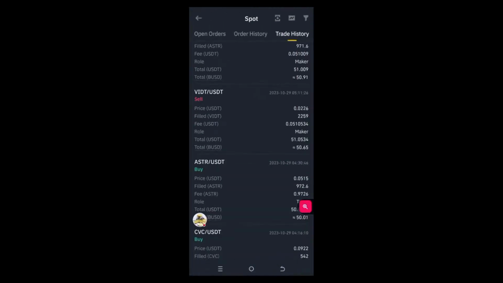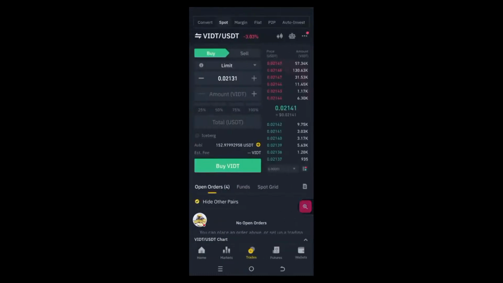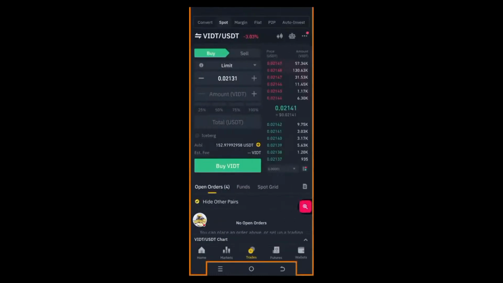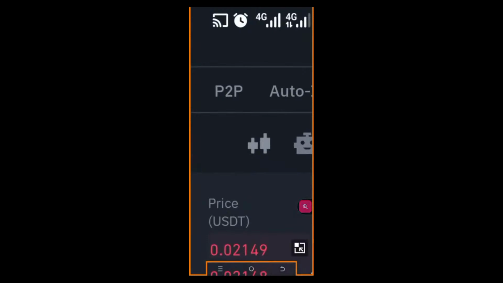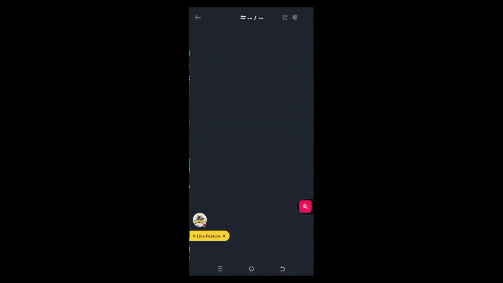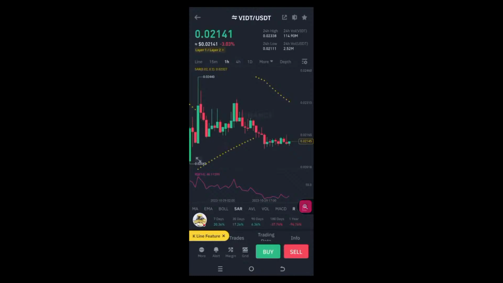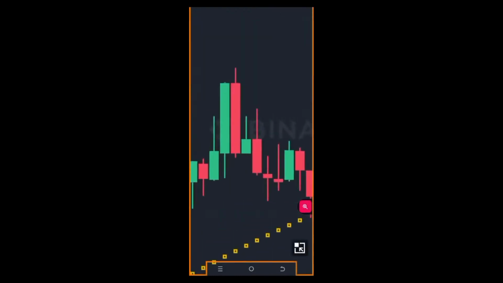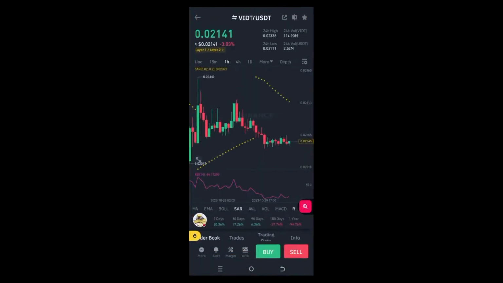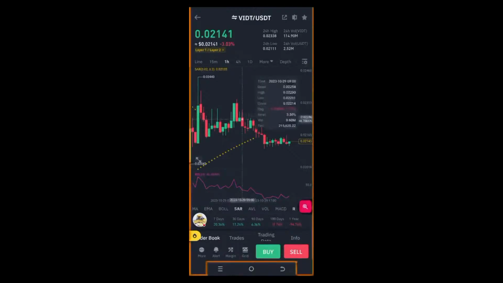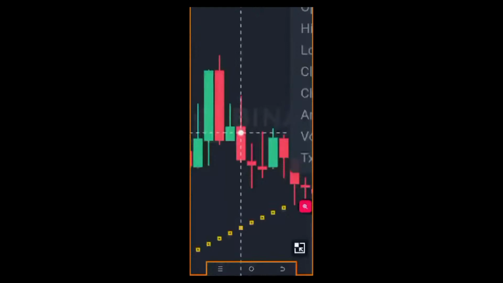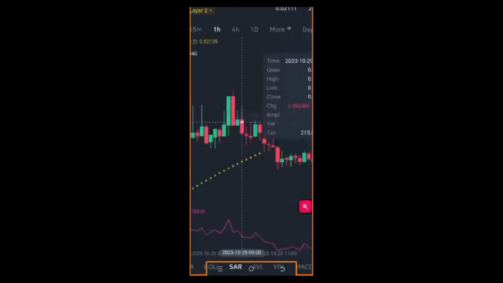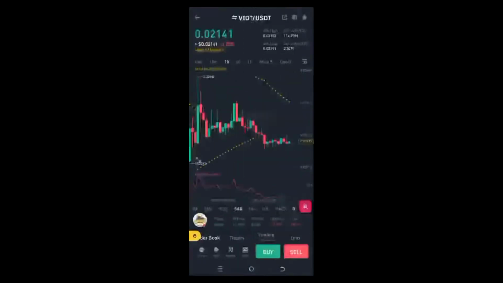So before I ship out the profit, let's look at it here again. Now look at what happened in the charts. Let's open the charts so that we can look at them very well. The area we're looking at is somewhere in this range. This is it, the red candle, because immediately after it got executed, it started coming down. And now look at it, it's already going all the way down. It's already trending. That's beautiful.